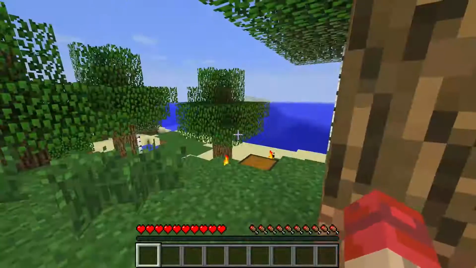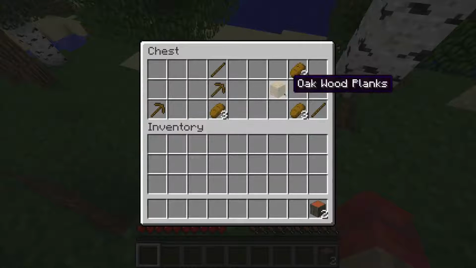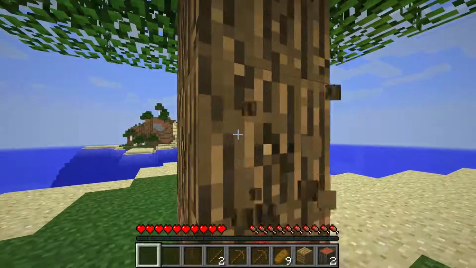But first, bonus chest. First, let me explain the what. The what we are doing here. I need wood. Wood is good, and bread. This is quite a useful starting chest, and you will see why in a moment.